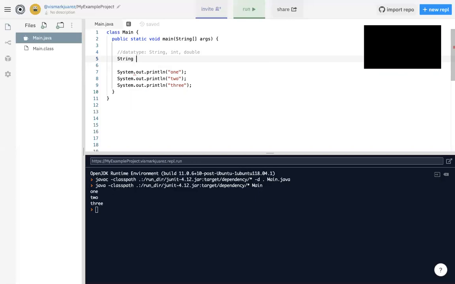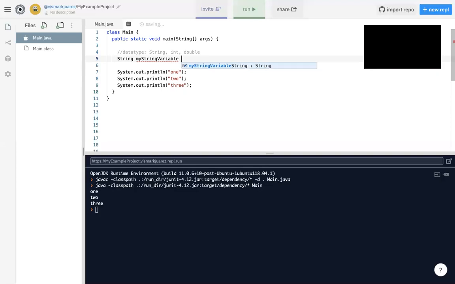In Java, you can name your variables anything you want, so long as they don't start with a number or a special character, you should be fine. So no special characters and no numbers as the first character of your variable name. It always has to be a letter. Okay, so I'm going to name my string variable my string variable.